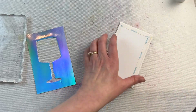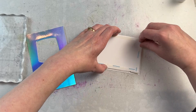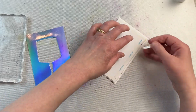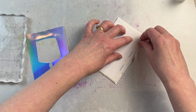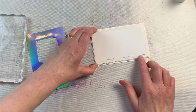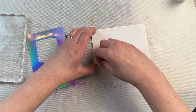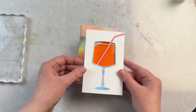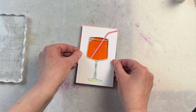And this is the piece that I had at the beginning that I cut that wine glass out of. Once again, you could use 2 separate pieces of cardstock, but when it's going to be completely covered, we might as well get double use out of it. A lot of specialty cardstock is fairly expensive, so by being able to get double use out of it, it's a good way to make your cardstock stretch, especially the specialty ones.